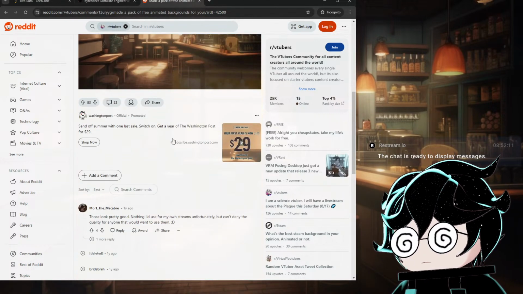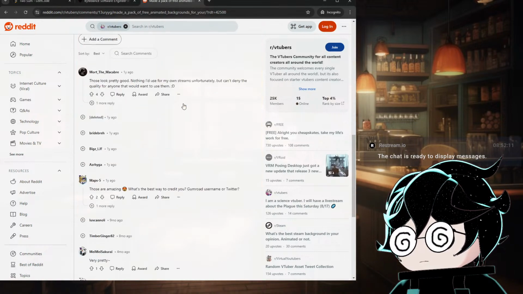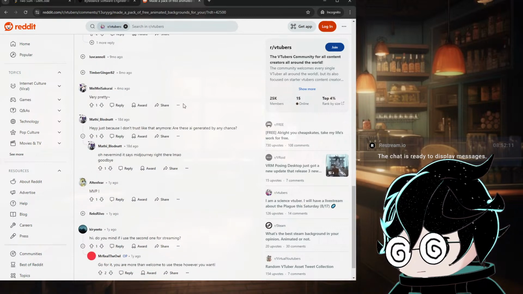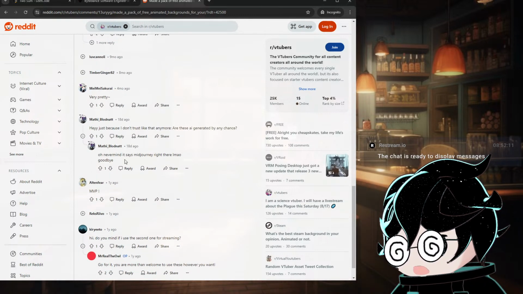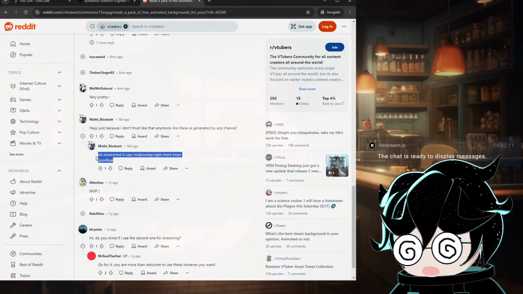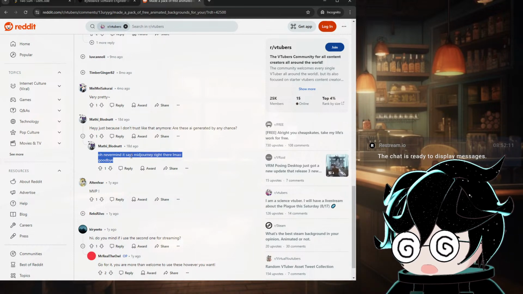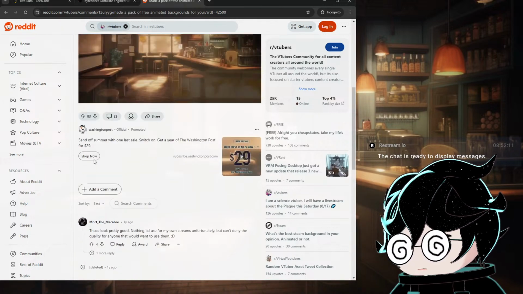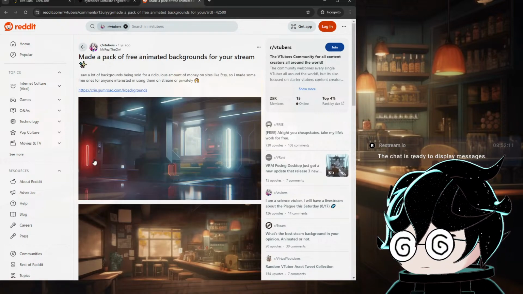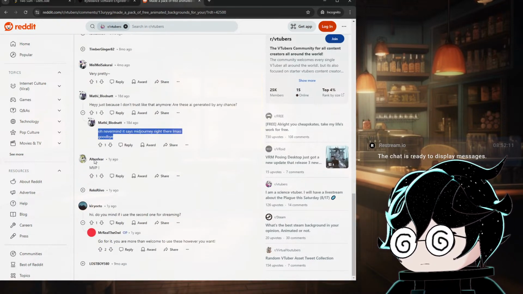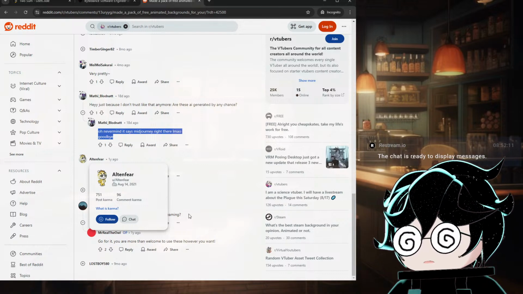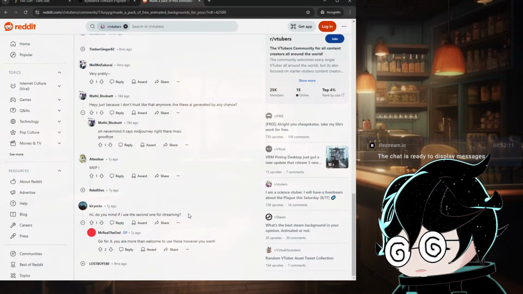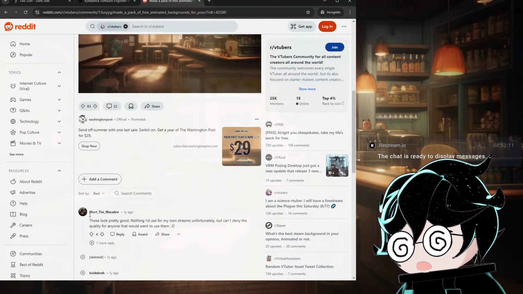This one looks cool too. Oh. Uh-oh. It says Midjourney. Uh-oh. I didn't know it was Midjourney. Yeah, a lot of people like the second one though.